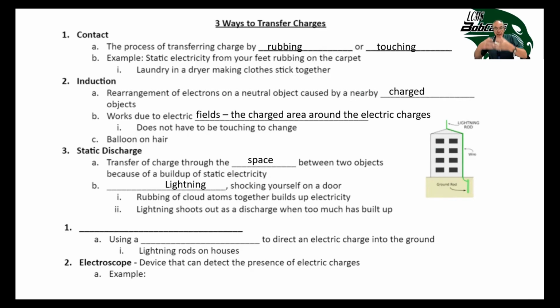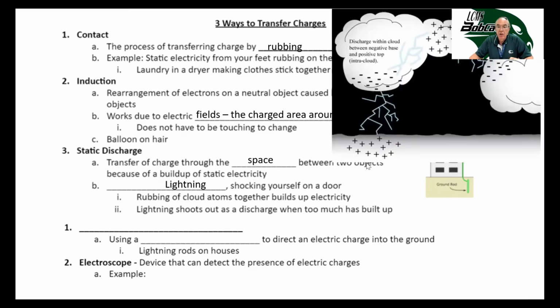That's because in the clouds, like for example with the lightning, the clouds have a bunch of extra electrons in them. And then all at once they discharge or move to the earth. And that's when we see lightning. Or when you touch the doorknob, the electrons on you transfer to the conductor, which is the metal doorknob. And when they move all at once, that's the discharge.